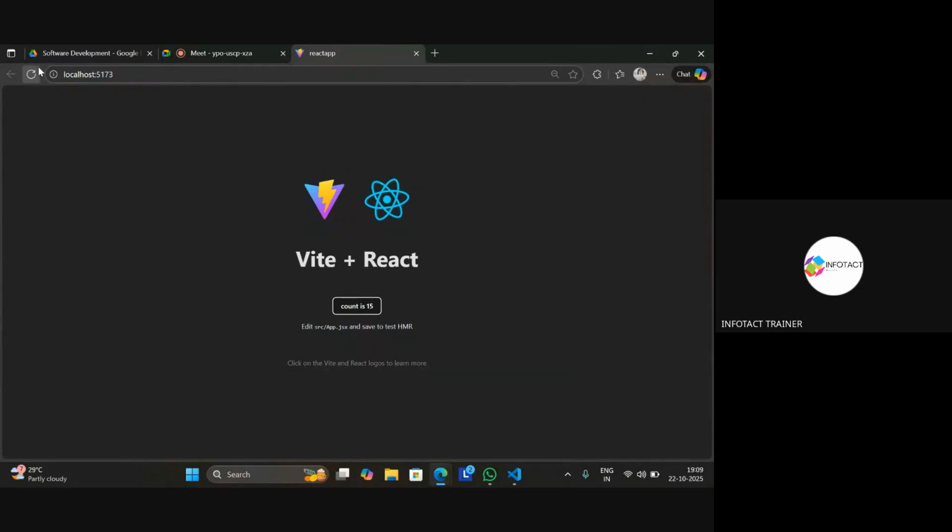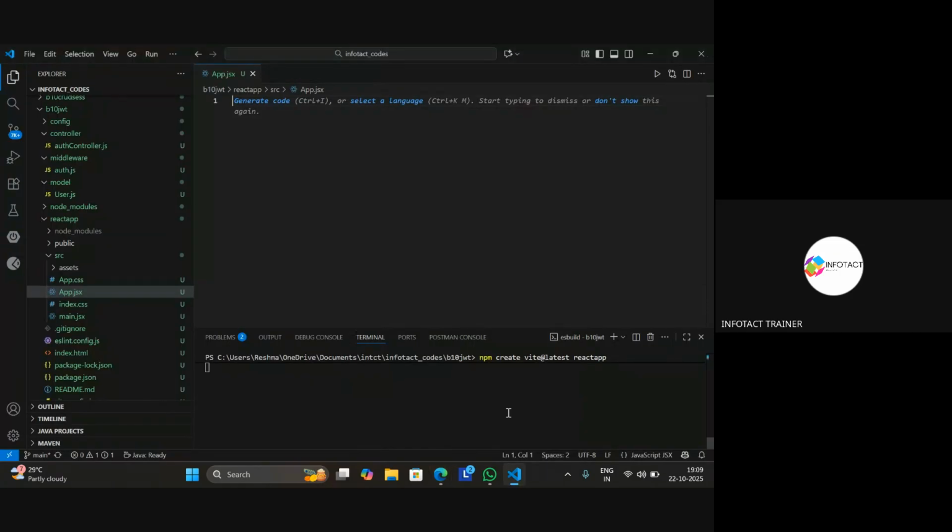and refresh it, can you people see there is nothing on this page? So this proves what? This is the entry point of our front-end folder, isn't it? So whichever data we are going to place inside the App.jsx, we are going to see that particular data in our front-end page. Am I clear till this part?